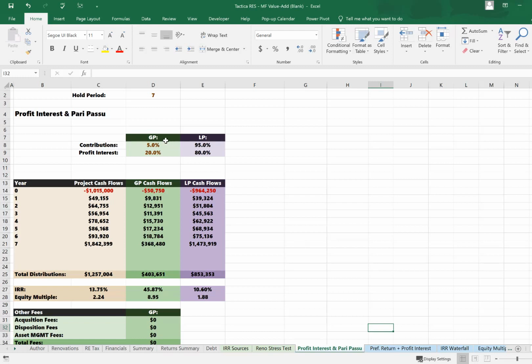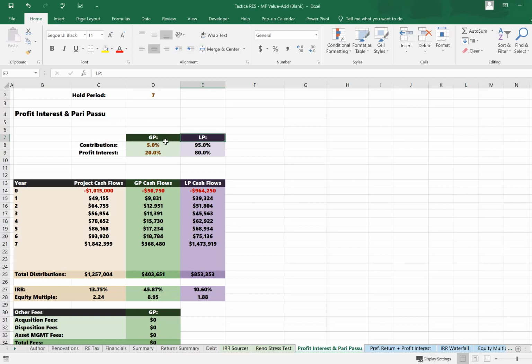So just to be clear, I always refer to the sponsor as the GP, mostly because I didn't feel like spelling sponsor every time. I just wanted to copy and paste GP. So GP is you if you're raising the equity. LP are your limited partners that aren't involved in the day-to-day operations. If you're doing joint venture structures, these would work for that as well. You just need to maybe relabel what you're calling the GP and the LP. That's totally fine and up to you.